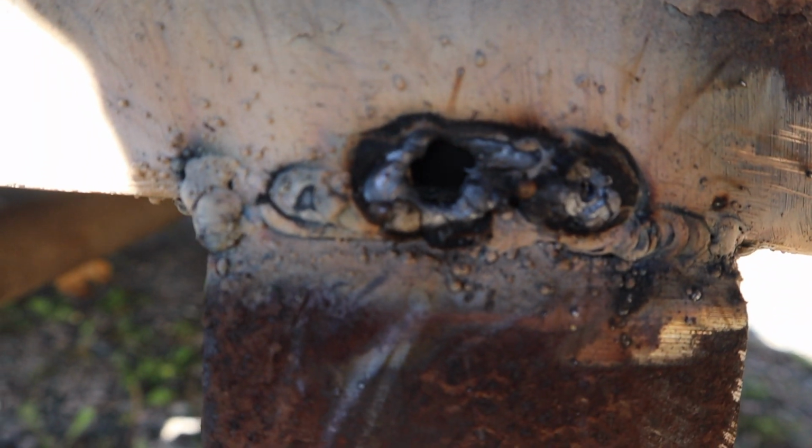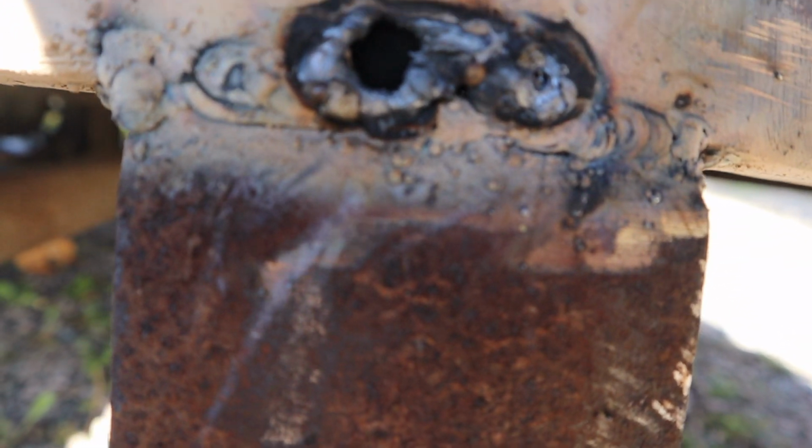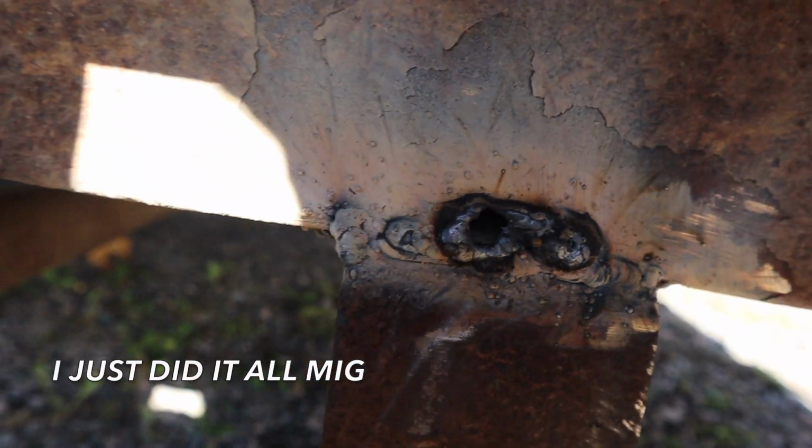Blowing holes right through with the MIG, so I just fill in those holes, grind it down after. I'm gonna pad some stick on that and then fish plate it.